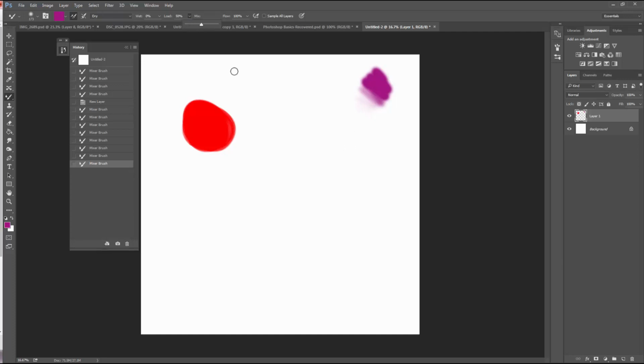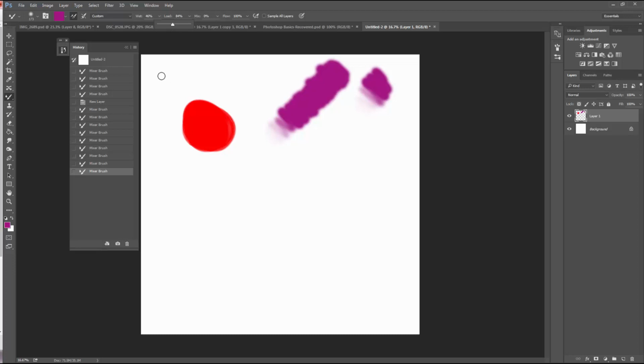If I increase this number, let's go up to 84% and I start painting, I can paint for a longer period of time before the paint dries up on that paintbrush. So let's bring some wetness into this brush. And let's bring this up to about 46%.